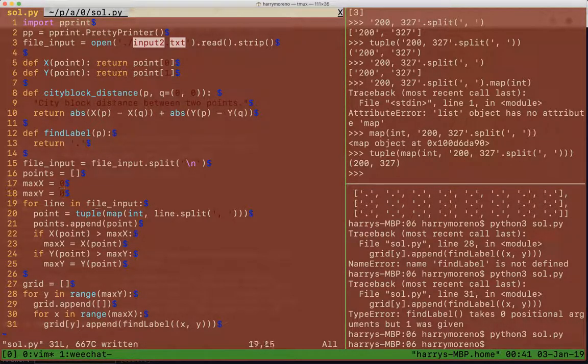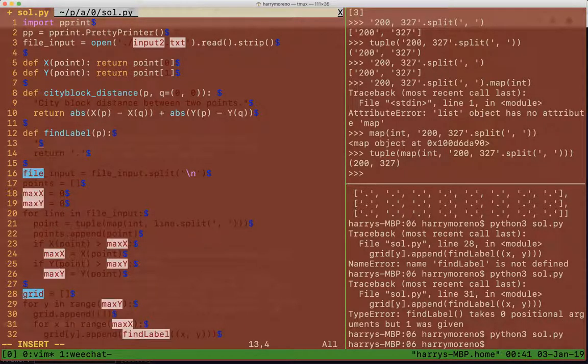Okay, and then find label will compute the distance to every input and return the closest input.